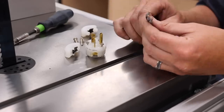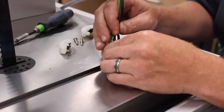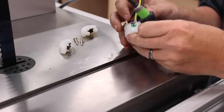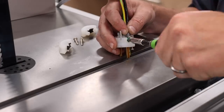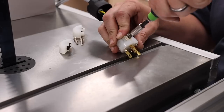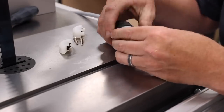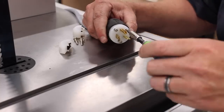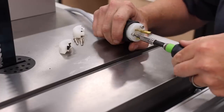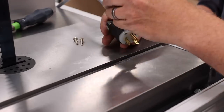The final step was to add the plug. Hammer machines do not come with plugs — you must add the plug yourself. This machine will run on a 240 volt, 20 amp circuit. The plug that I am using is a NEMA 6-20 rated for 250 volts. I have always been able to find these at my local big box store, but they are readily available online as well. These are incredibly easy to attach: the ground wire will be indicated on the plug with green, the other two wires go into the other two slots, tighten the screws down and you are done.